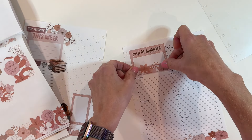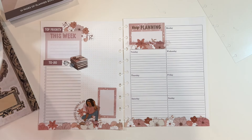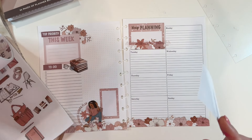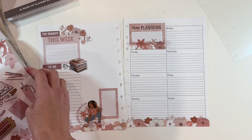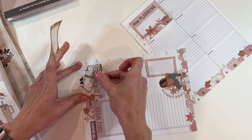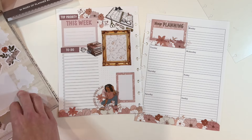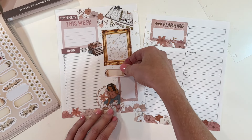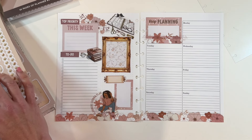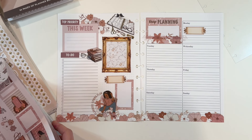I had some trouble deciding how I was going to do the florals. I ended up deciding to go over the top with them — it's a clear sticker so you can see the box through it, but I still think it looks better in the end. Now I'm going over to the junk journaling book because I wanted to change it up and get a different feel. This huge double box frame is one of my favorite stickers and I've used it multiple times — I think this is one of my last ones, which makes me really sad. I'm going to add the little planner cluster and then I need to add some of those junk journaling stickers over to the right-hand side, plus a little title box, and then start pulling some of those over to notate the schedule throughout the week.